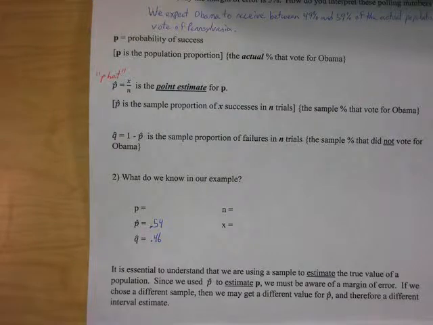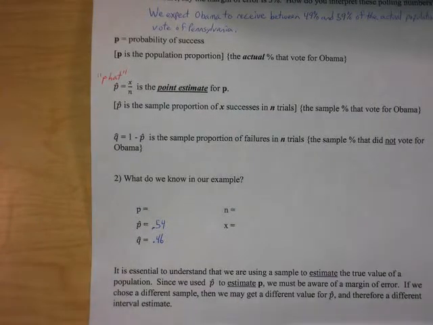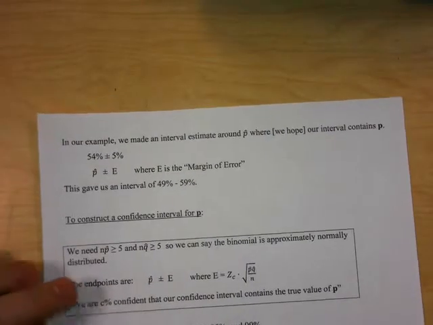Just suppose they asked 100 people. If they ask another 100 people, they may get a totally different result. Okay, if you ask 100 people in a certain neighborhood, maybe 70% said they'd vote for Obama. Maybe 20% said they'd vote for Obama. Okay, so it matters who you asked in the sample. So it's important to recognize if you took a different sample, you may get a different estimate.